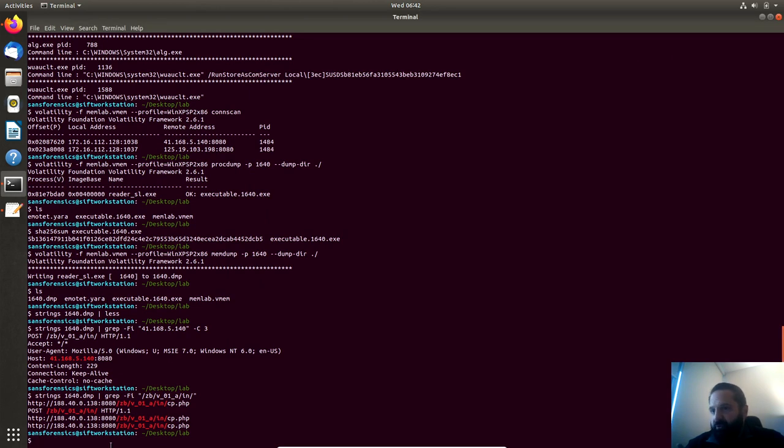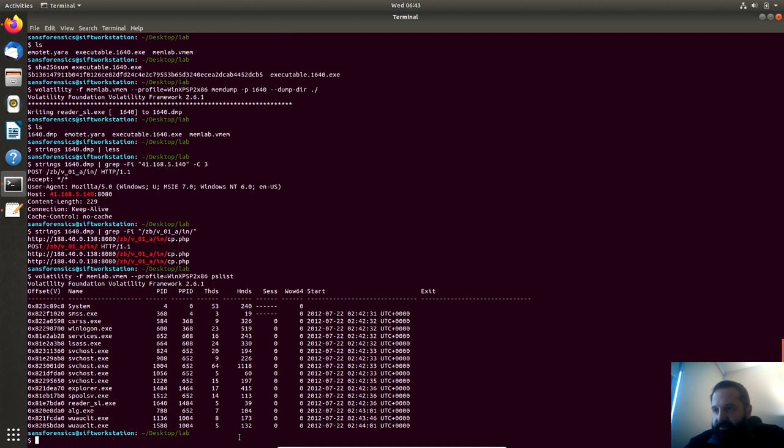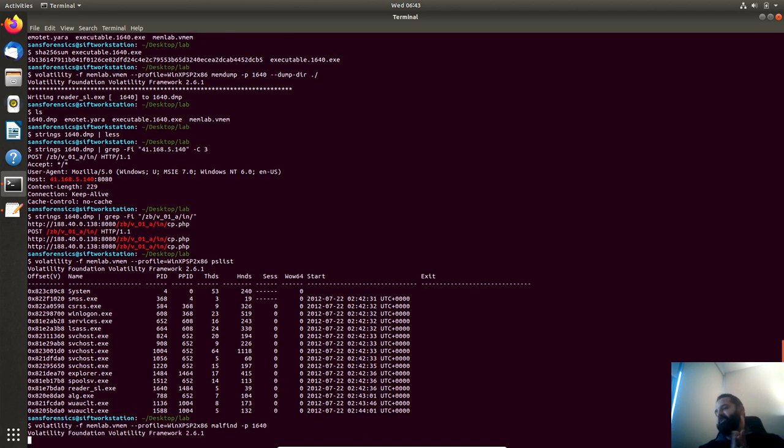I also want to show you the proof of our findings, for example, just the first one we ran, which was this one, just to get the process PID number and confirm some of our findings as well. Right, so here we have all the processes. Now there's a really useful plugin as well, which is Malfind, and I'll put the process that we're interested in, which is 1640. Yep, let's see if it comes with anything displayed. That means it is malicious. There are indicators that this process is doing something unusual.